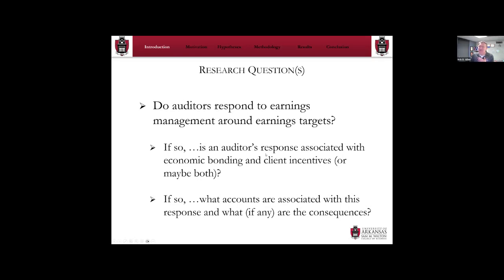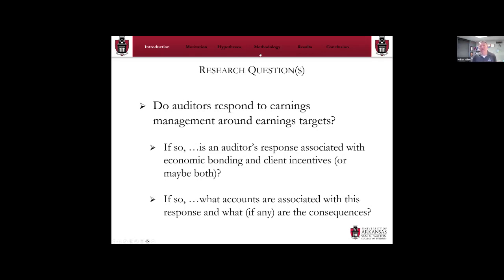Now, what does that have to do with PCA? Well, we're particularly interested in whether or not auditors that have economic bonds with their client. So again, think about a firm, just firm X has no ties at all to its auditor. The auditor is going to come in and make a decision whether or not to make that company go below earnings, right? So below zero, right? We're basically interested in whether or not an auditor that is bonded with their client will make a different decision. Okay, that's all we're interested in.